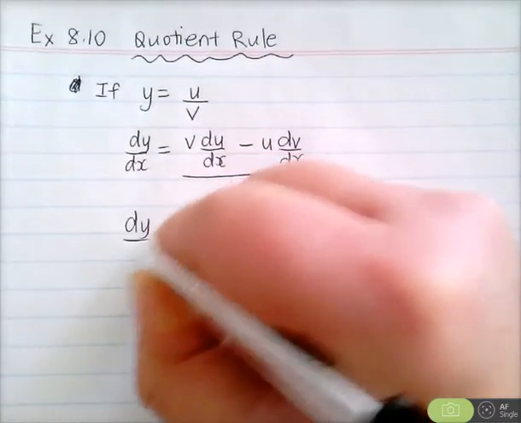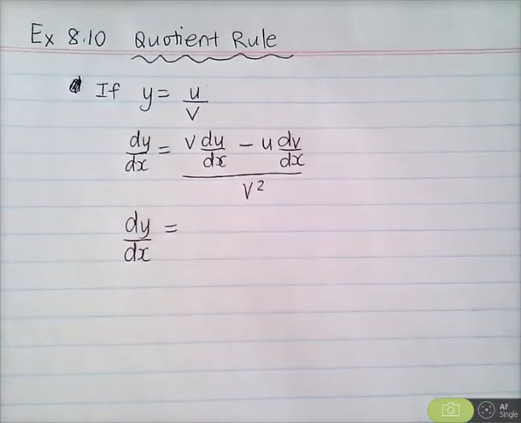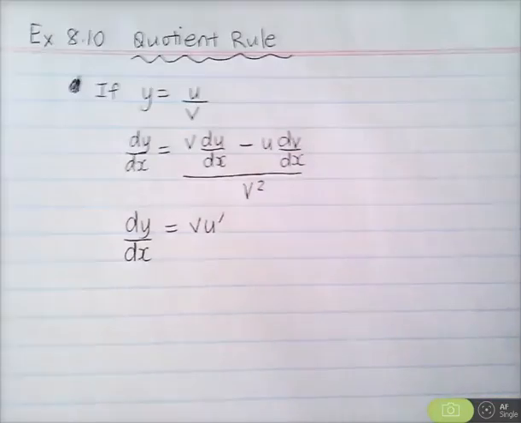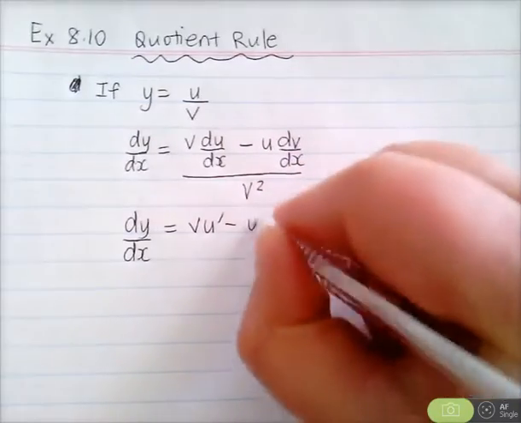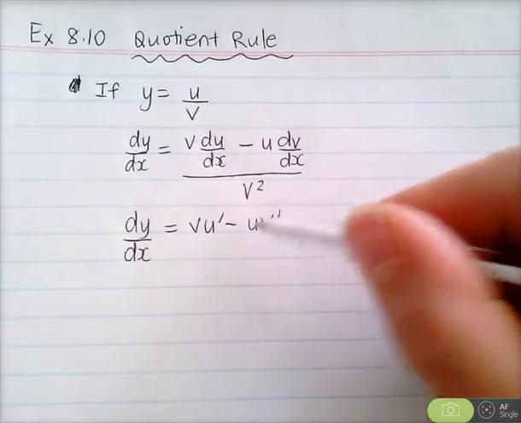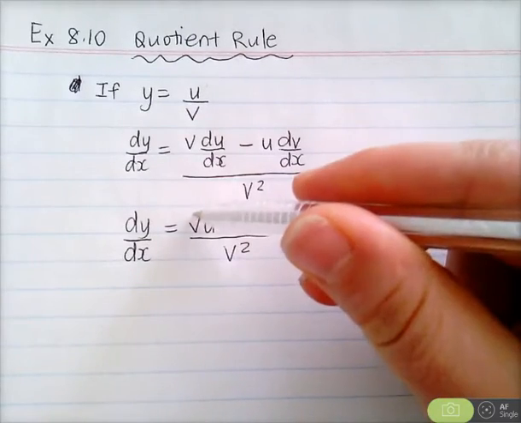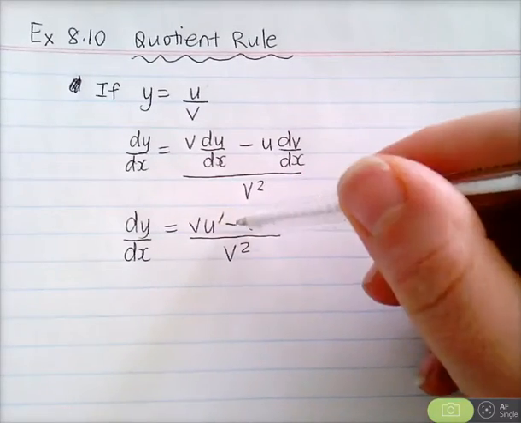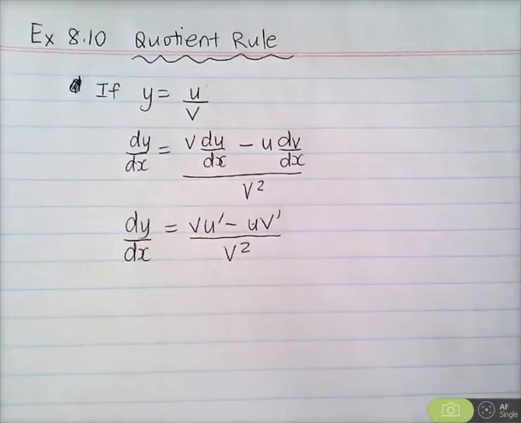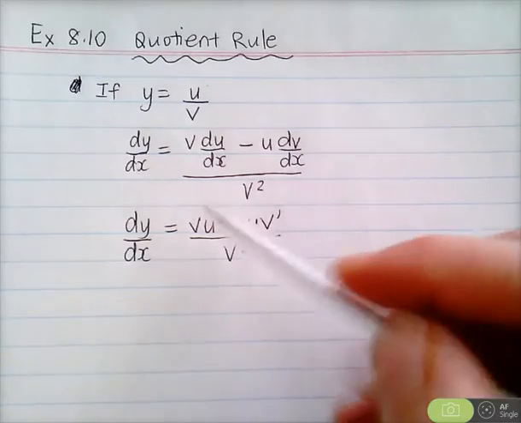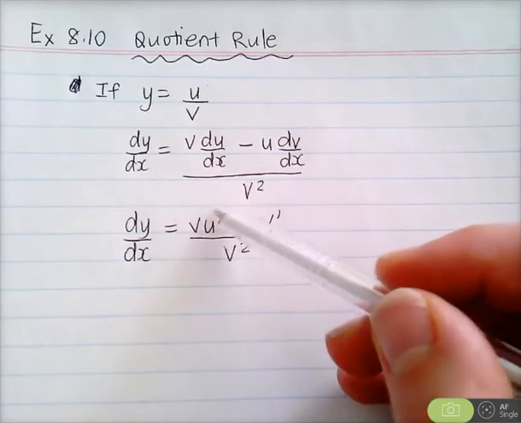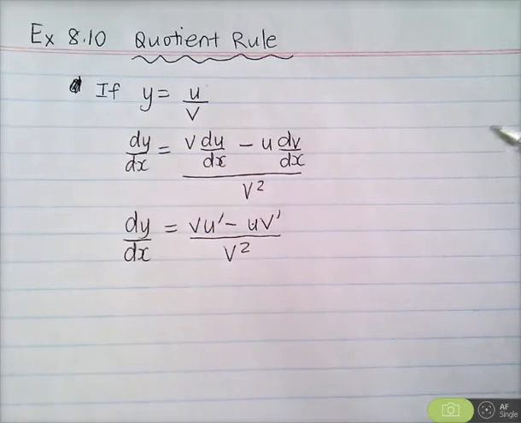Now we don't write it like that. Instead of writing v du/dx, we write it as v u dash, because du/dx means u dash, minus u v dash. Now please don't do the u dash twice. So it's vu' minus uv' over v squared. And the first one, girls, is the normal one and then the derivative, minus the normal one and then the derivative. Okay, so it's different to uv' plus vu'. All right? So it's vu' minus uv' over v squared. Notice you've got one without, one with the derivative, one without, one with the derivative. But the v's got to be first and you've got to have a minus sign.